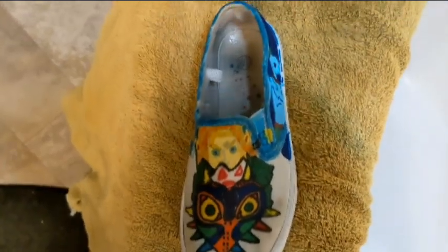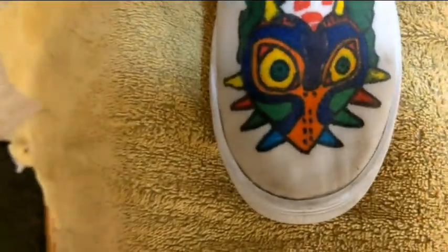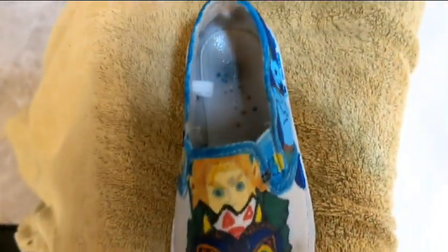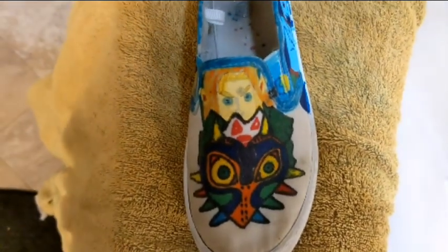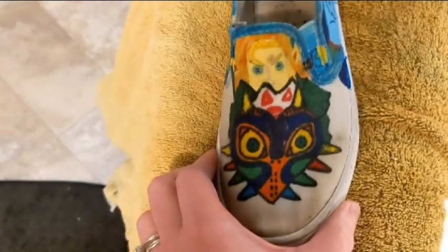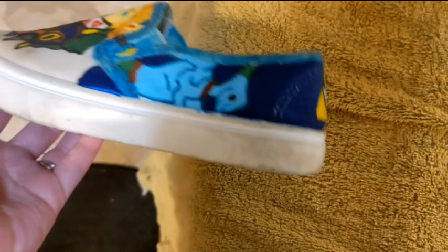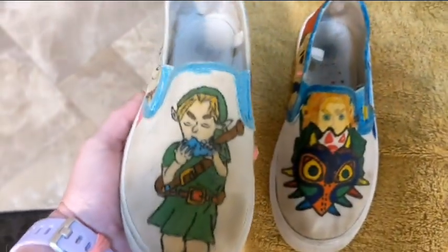All right, so I just wanted to show you, I just finished washing this shoe. The white on it obviously did not come completely clean. I'm letting it dry. I did not dry it in the dryer. But everything stayed just fine paint-wise, and marker-wise. So I'm just going to let it air dry. And then this one right here, I have not washed yet.